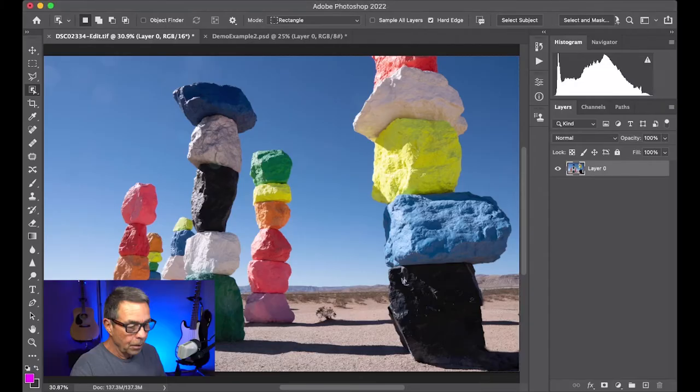In this video, we're going to look at a new feature in Photoshop. It's called Object Finder. This feature was added to the already powerful Object Selection tool. So if you've ever used the Object Selection tool, you know it's pretty powerful. It's up here in your toolbar, and all you need to do is select either the rectangle or the lasso tool and just highlight around an object, release, and it would select that object for you.